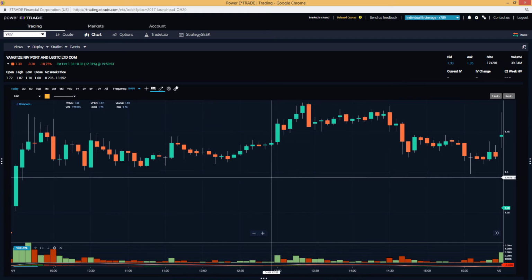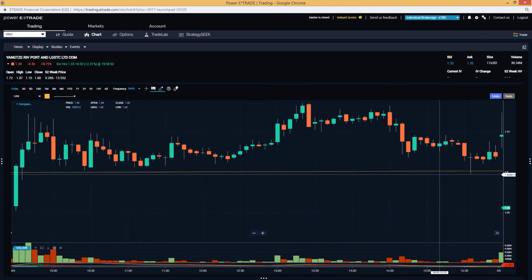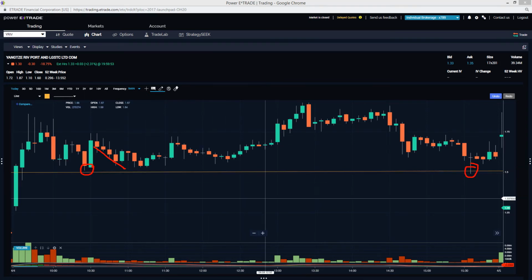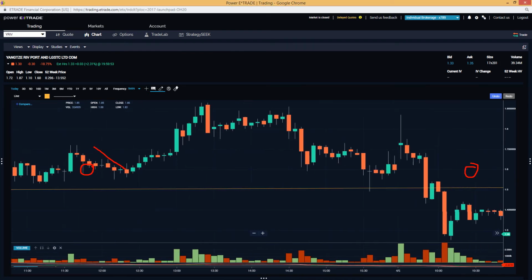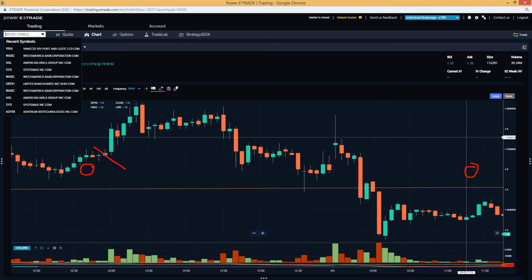So big moves. And as you can see here, this is the intraday support line that it created. So you'll see here, it bounced off of there, made its move back to it. And then here again, made its move back to it. These are just intraday, what you can look for after that first bounce off of a line. This would be your first initial support. And as you can see, it bounced off once, and then on here, bounced off twice, and ran all the way up to 187.